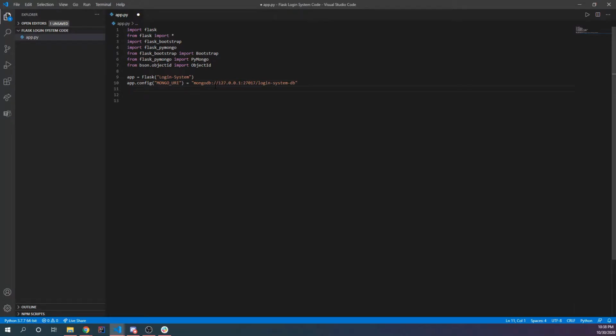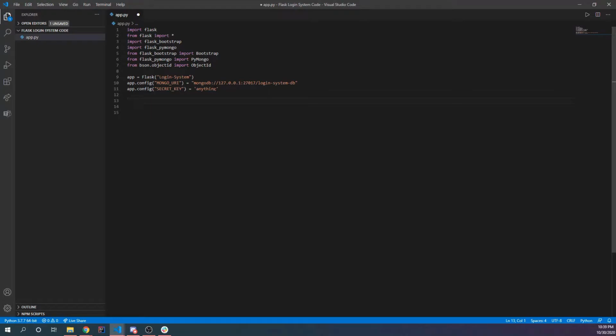And then all you're going to have to do is app.config. We want a secret key. That's what we're going to write here. Because when we're putting information into our database, a security error is going to come up. So we just need to set this to anything you want. We can just write anything, and it doesn't matter. But this is just another one of the lines in Flask that you have to write.